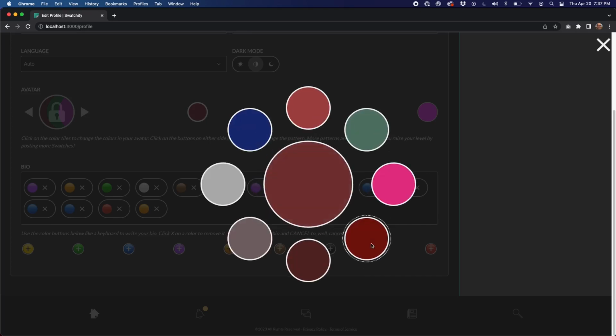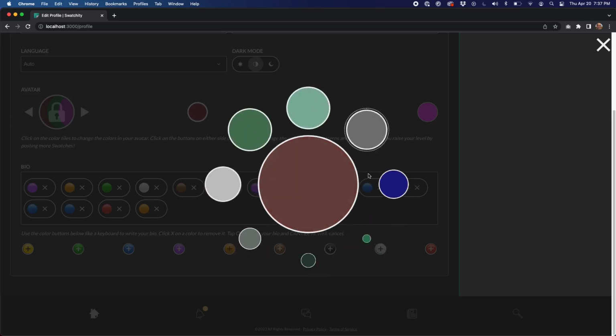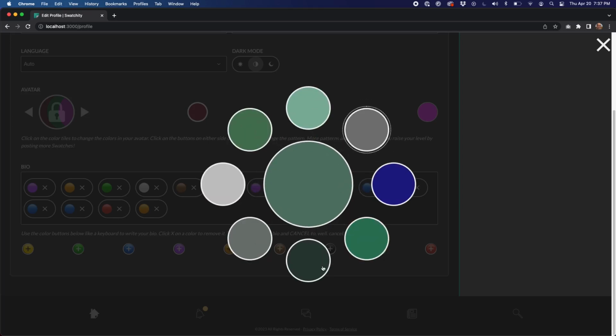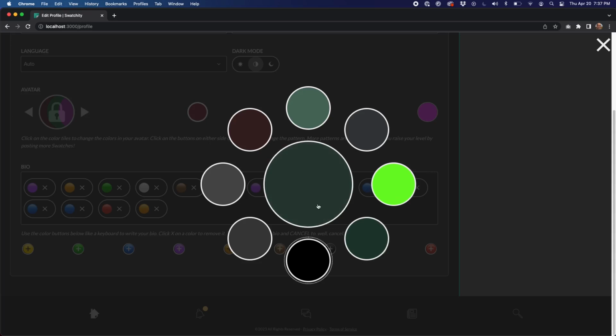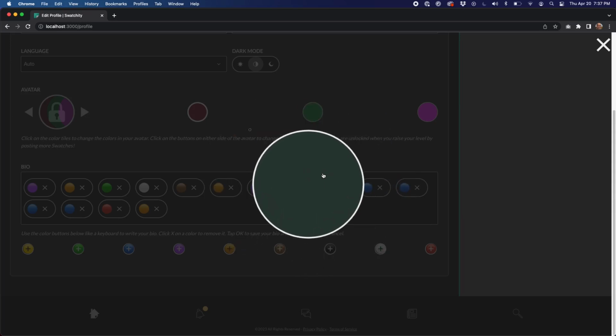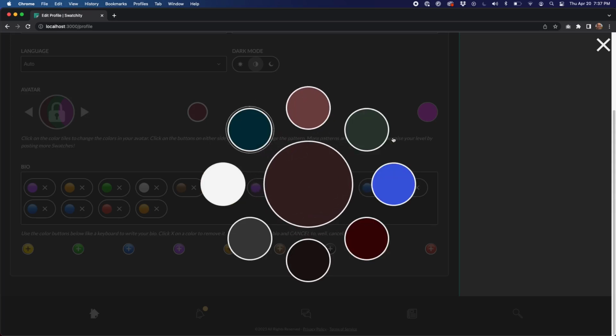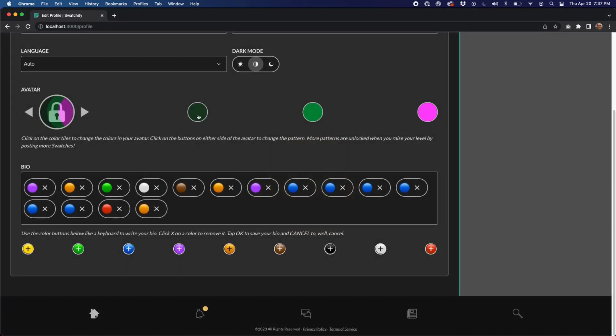Let's go with this maroon. Ooh, let's go with green. Let's go with darker green. Ooh, brown. So you can kind of see that I'm able to morph the color. I'm not able to set the color exactly. I absolutely did not want to make an app where you could enter an HSV value, an RGB, or a hex color value. That wasn't the point. I wanted you to have to work at getting the color you wanted. Like that is legit the color I want.